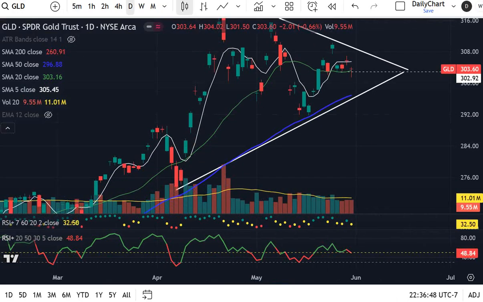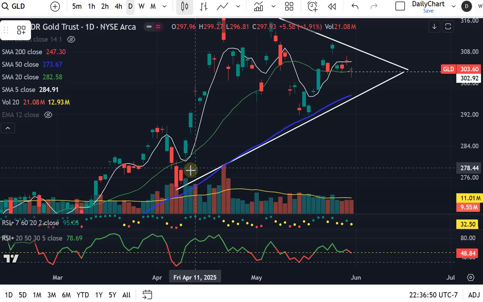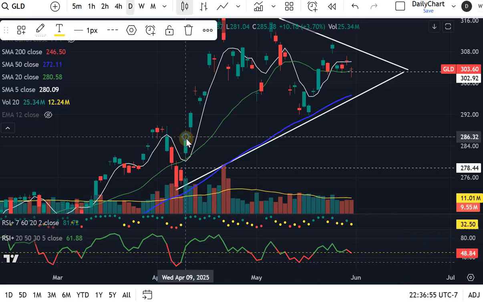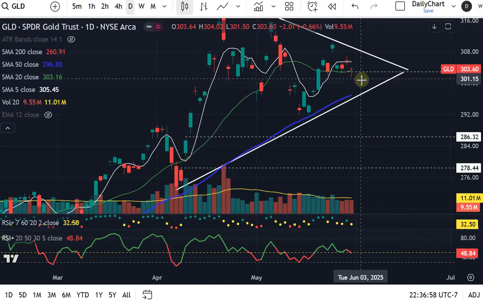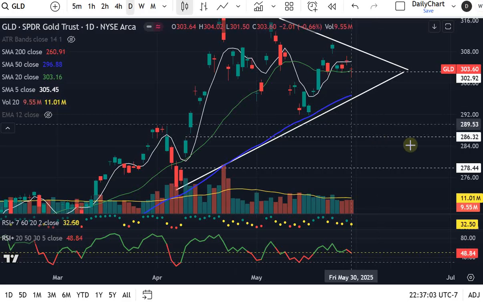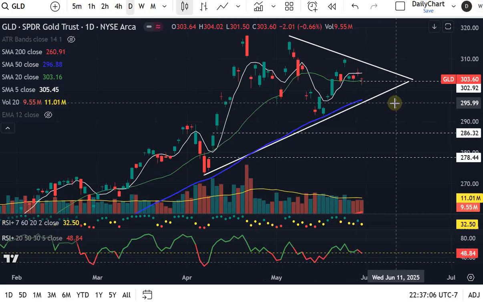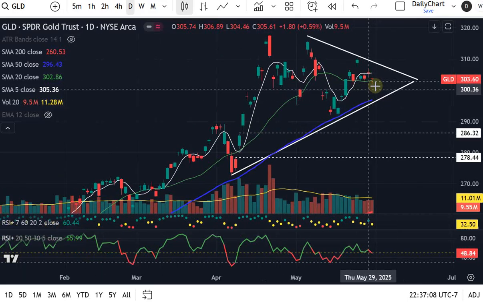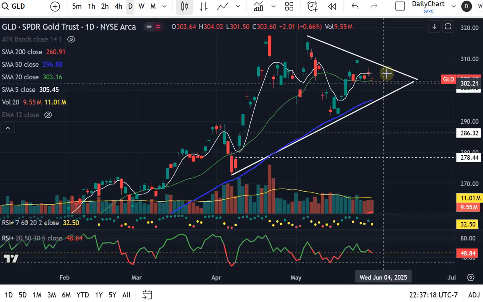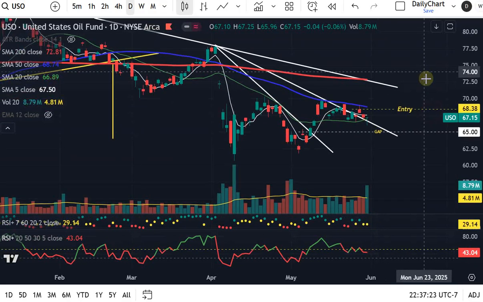I'm looking at the other areas here. We do have a gap fill down here, and another one here. So maybe we'll be getting all the way down here. That would make it worthwhile. But let's just play it one day at a time. Yeah, why not? I'll take the short and see if it could bounce and then break down here. Otherwise, I'll just take a little bit of profit and get out. You never know about these moves here.